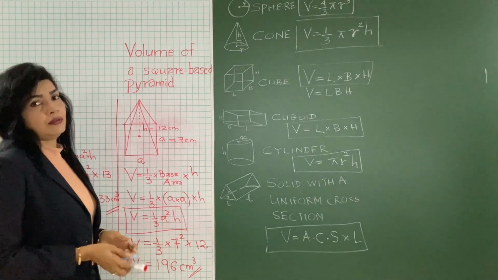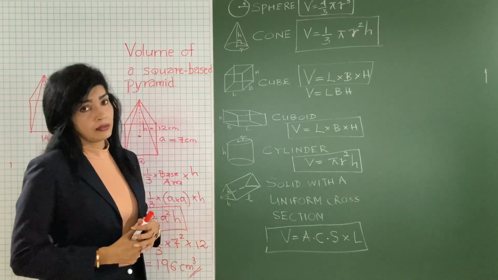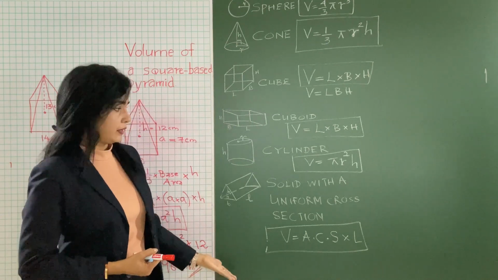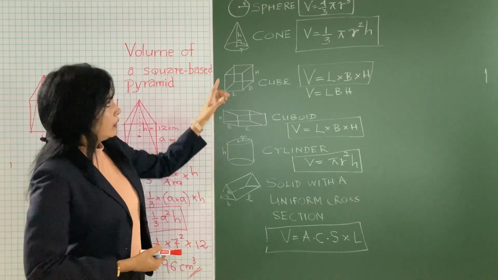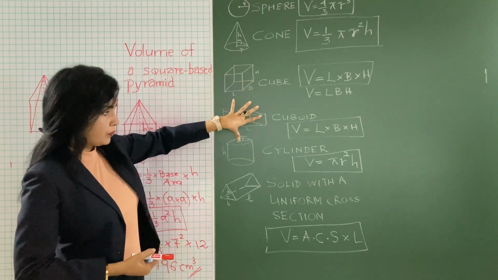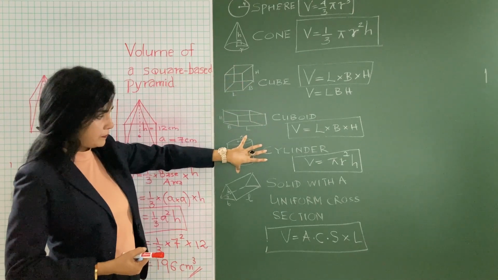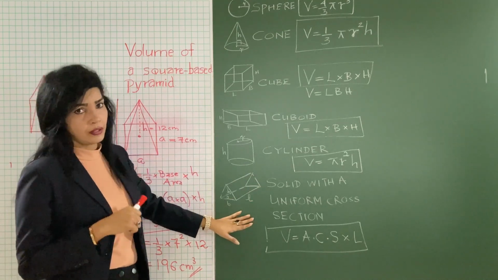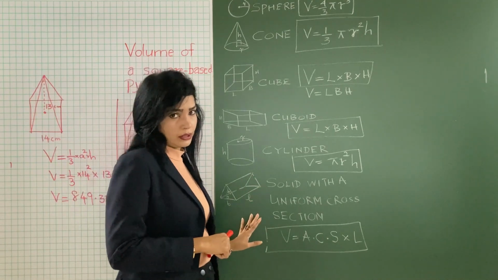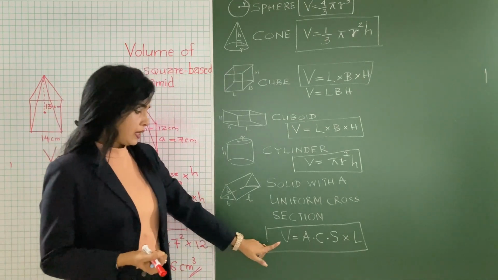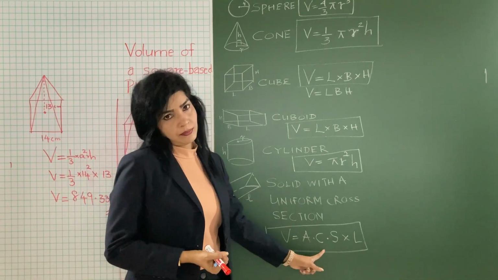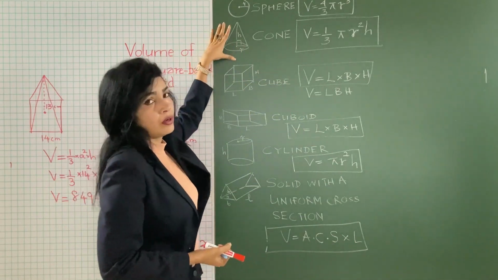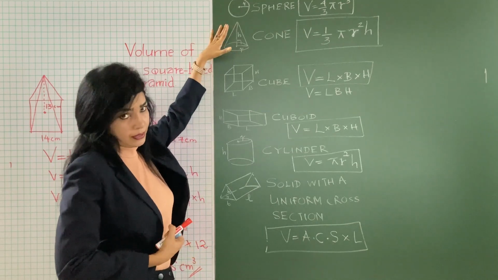Alright, if we recall what we have done so far in the volume lessons, I've added one by one to this side when we finish the volume videos. We have done the cube volume, cuboid volume and cylinder volume. We have recalled them, and I have given out one video to find out the volume of a solid with a uniform cross section or a constant cross section. The volume is equal to area of the cross section multiplied by the length of the solid. Then I taught you the cone volume, which is 1/3 into pi r square h.